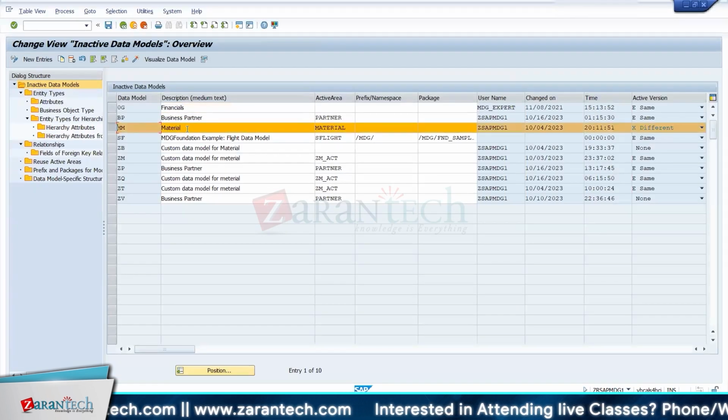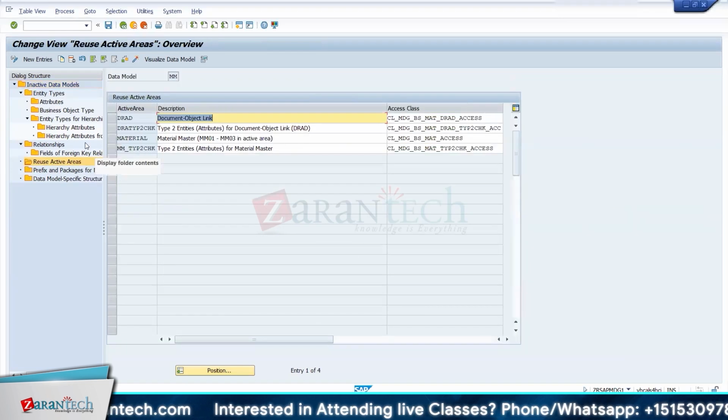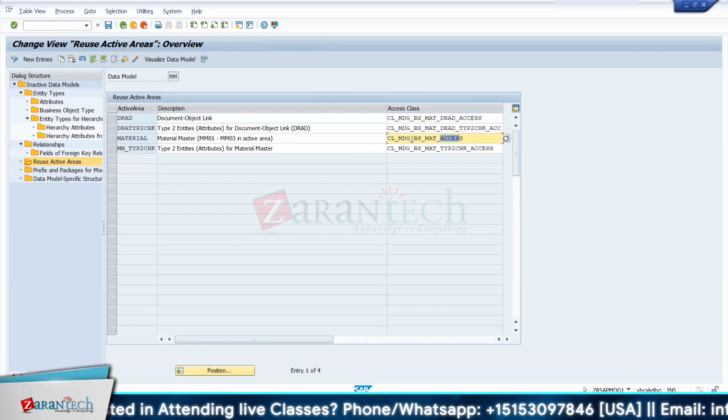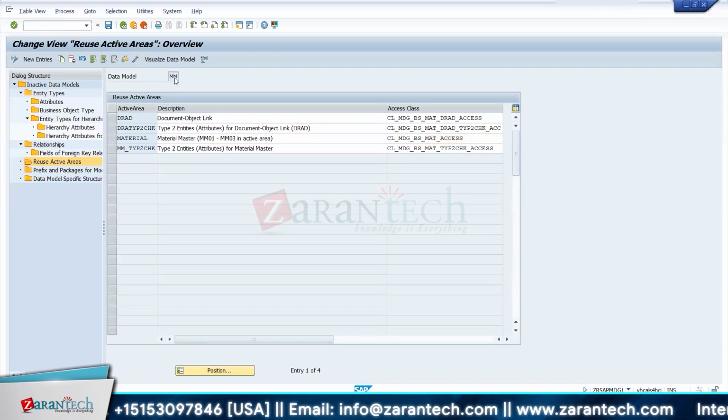I have selected this material, and if I go to reuse areas, active area, here you can see there are some access classes. These access classes will help us to map the fields from staging to active. All the staging related, change request related tables or structures will be mapped.